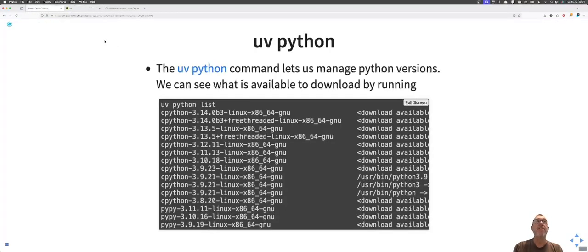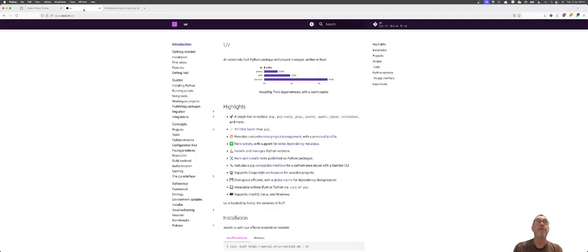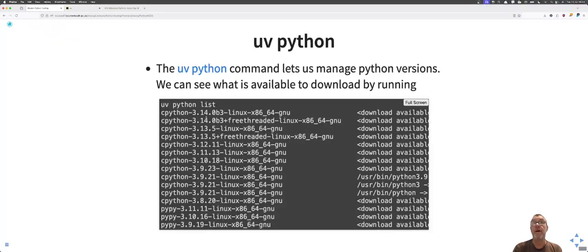In particular, I have a tendency at the moment to use Python 3.12 for most things because it seems to be pretty stable and feature complete. It's still in maintenance, and a lot of the machine learning libraries and other things are working well with that. So next time what we're going to do is we're going to add a new version of Python, and that will allow us to see what happens when we run it with that version.